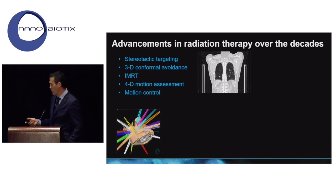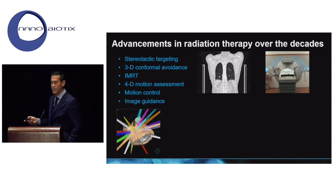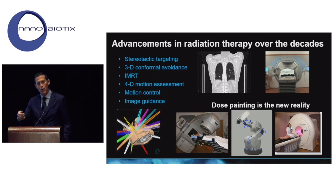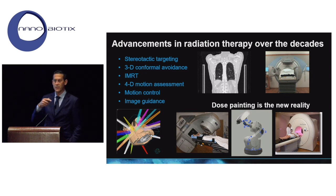And in lung cancer, it's one of the first areas where we could begin to target a lesion and treat it extremely sophisticatedly, very fast, in a way where we are actually dose painting our radiation. So you become an artist with the radiation, and you can paint doses in different areas depending on what you're trying to treat. If you're trying to treat gross tumor, you want one dose of radiation. If you're trying to treat the lymph nodes that might have microscopic disease, you want another dose of radiation. Can you do all that simultaneously?